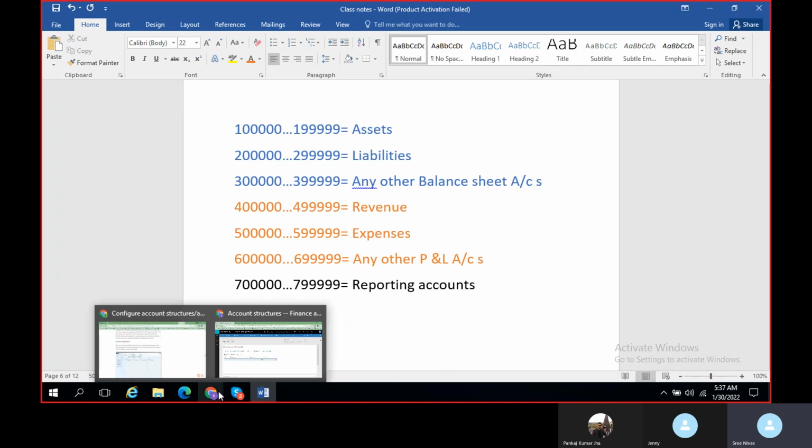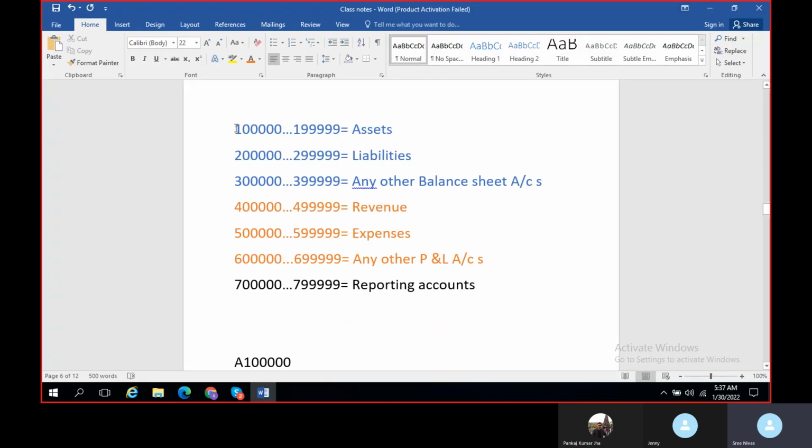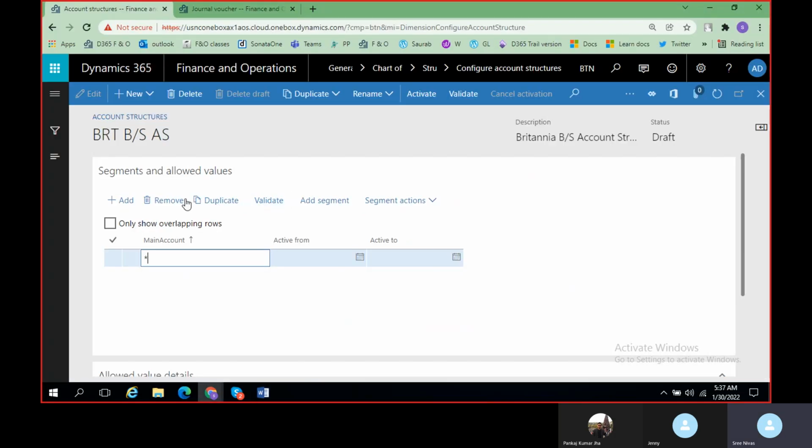So if you create only one account structure that includes balance sheet and P&L for all, let's say from 1 to 7 series. Let's say assume that this is not something related to balance sheet.